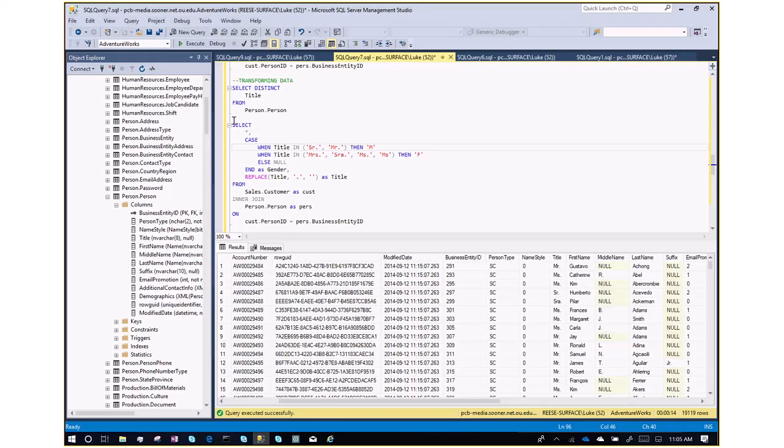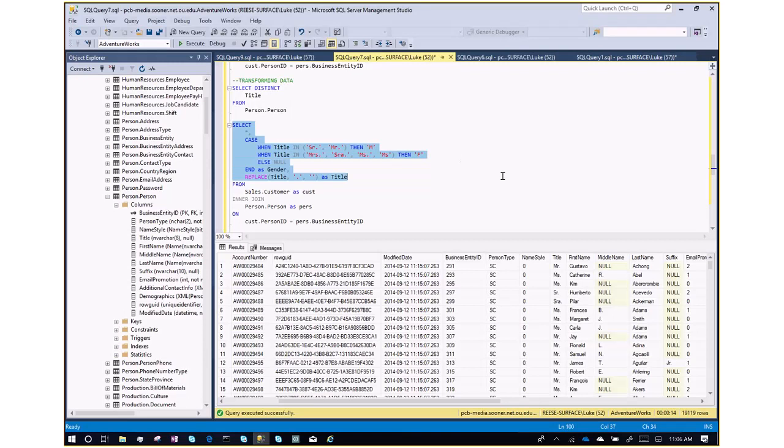Okay, so this is probably a decision that, if we were going to distribute this widely to the business, we would need to make sure that's legit. Are we consistently capturing title? Is title just something that's made up by a person that's entering data? Or is an employee doing this data entry? If so, it might be unreliable. We might not want to assume someone's gender. But if it is information being entered by the customer themselves and they say, I am Mr. Luke Reese, then it's probably okay to say that my gender is male.